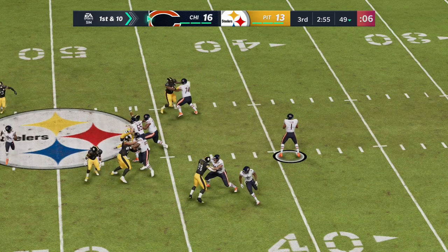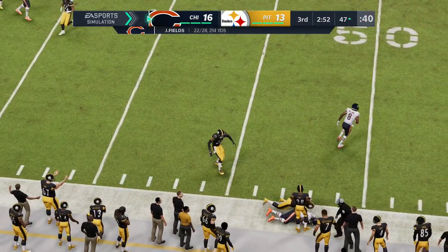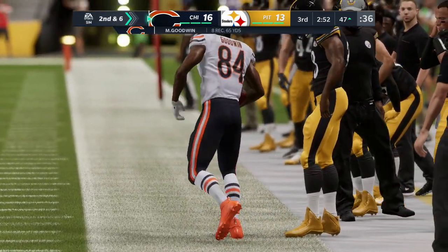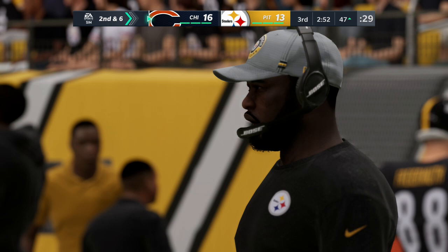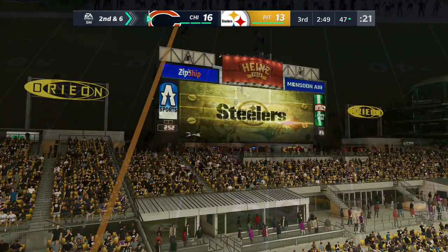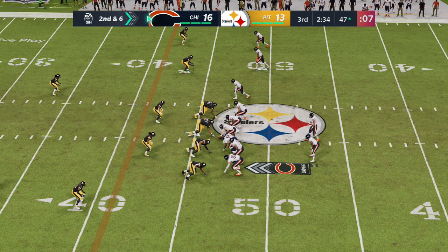On 1st down, he'll drop to throw. Throw left side, caught by Goodwin. Now he's able to take it across midfield before going out of bounds. They'll contain him to just 4. 2nd down. Well, if you do read man coverage, Brandon, the drag route's a pretty good one to run against it because you're running away from people on it. 4 yards on that last completion, so that sets up 2nd and 6.